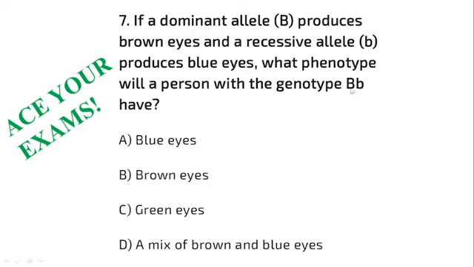So if you have noticed what we have discussed in the previous questions, we have said the dominant allele is expressed more in the phenotype. So this recessive one will be overshadowed by the dominant allele for B. And this dominant allele for B is presenting what? Brown eyes. So the phenotype that a person with this genotype, capital letter B and small letter b, is going to have is brown eyes, because brown eyes is dominant while blue eyes is recessive. So blue eyes is going to be overshadowed by brown eyes. So our correct answer here is A, brown eyes. So we have answered our question 7.